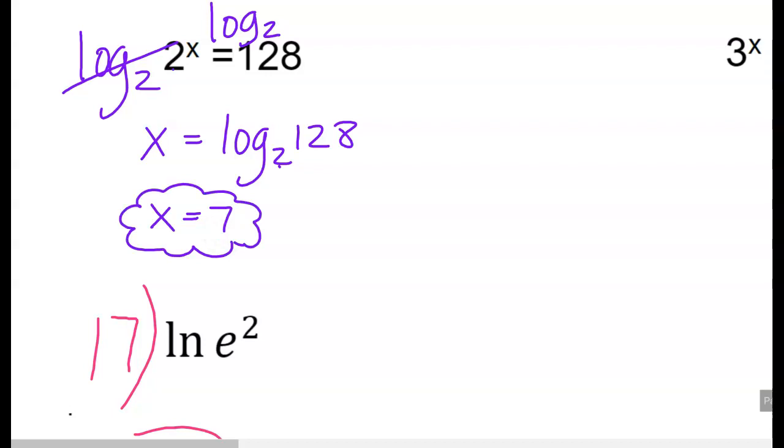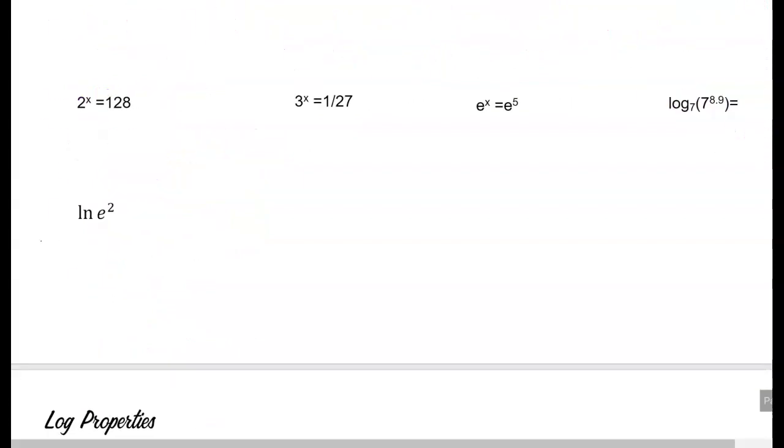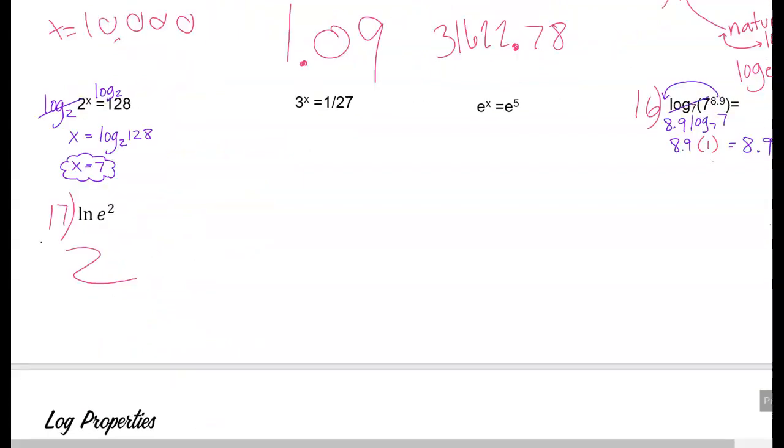2 times itself 7 times. Unless you have these memorized in your head, I did not know that 2 raised to the power 7 was 128. No, I accidentally did this question before. Never mind, and do 14 and 15 now.